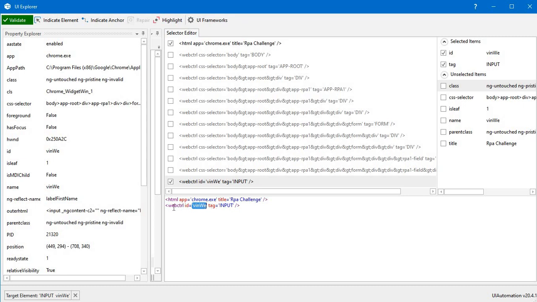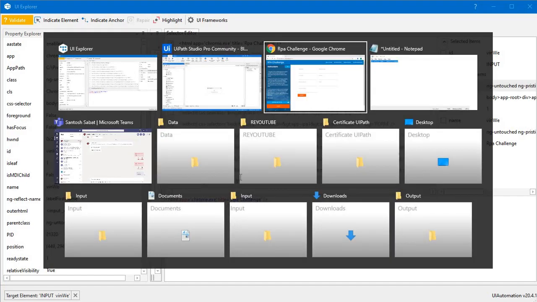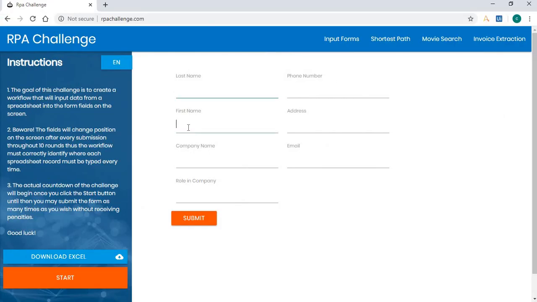If you see here, only the tag and web control ID have been taken to identify that text box. If you uncheck this ID, then only the tag input will be there and IDX is 3. So you can face a problem, because this is also a text box, this is also a text box. IDX 3, I don't know exactly, but it may be 1 for last name, and for round 2 the IDX may be 3 or maybe 4, so it will be changing.